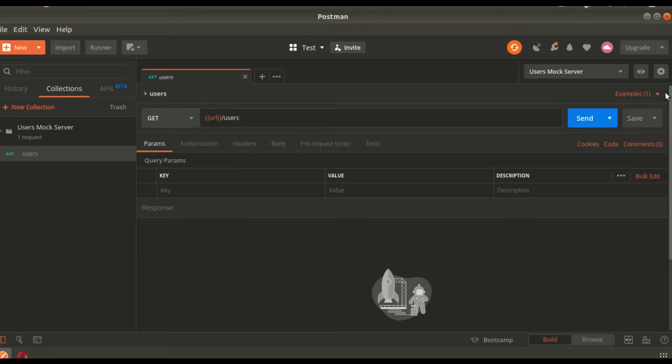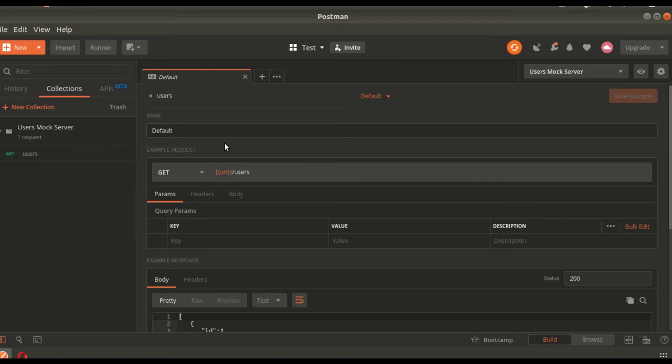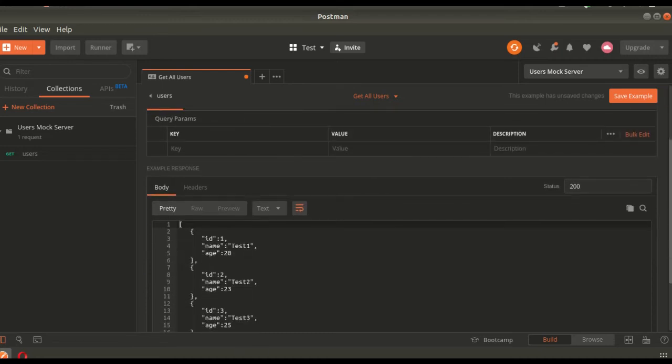We can also see the example or mock response that we stated earlier: get all users, the response type, and 200 OK.